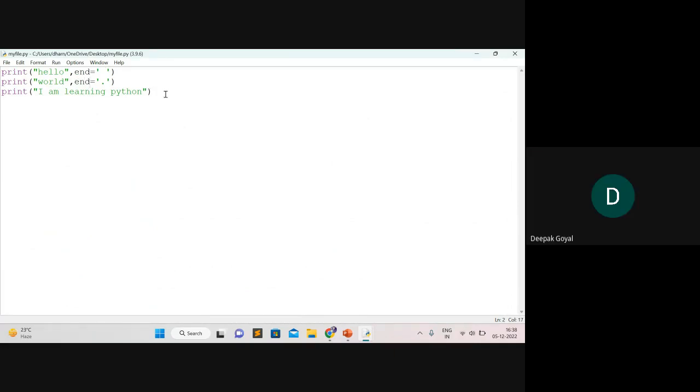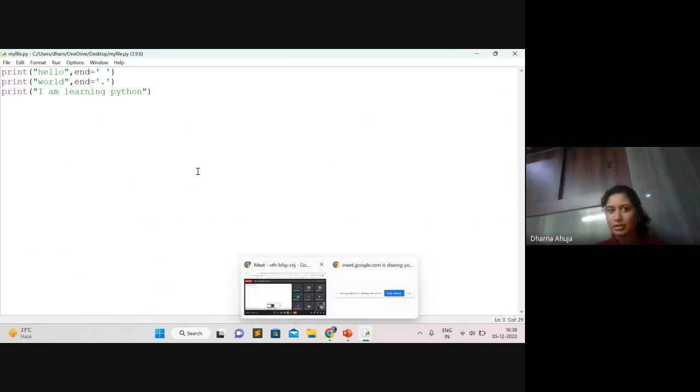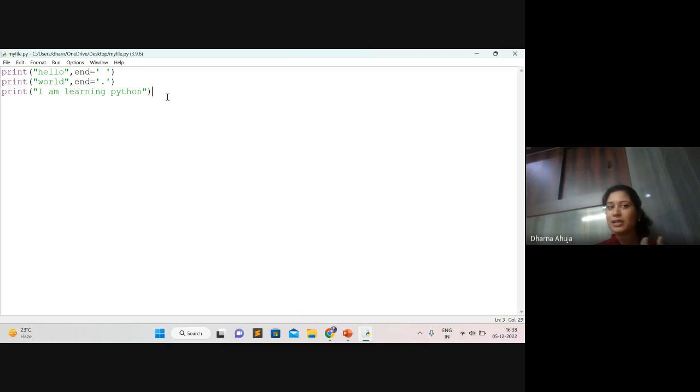The other argument is separator, SEP. SEP is used to separate a sentence with some symbol in between. Let's say I want to get an output like this. After every word, I want to get a symbol, a dollar symbol, let's say. Now, there are two ways of doing it.